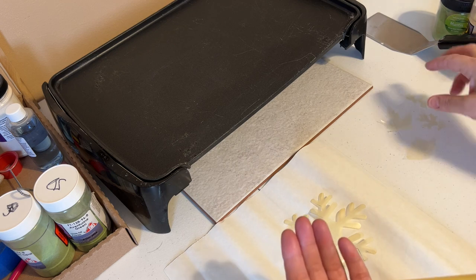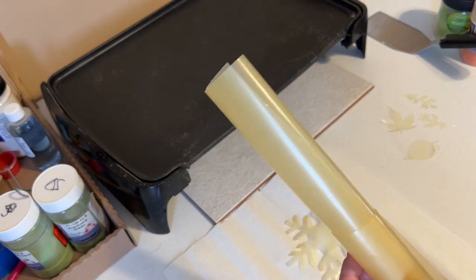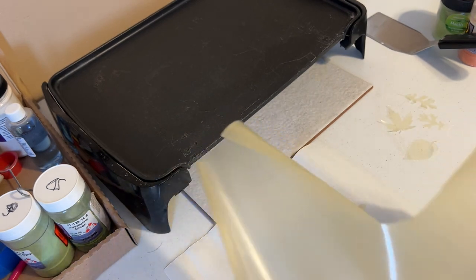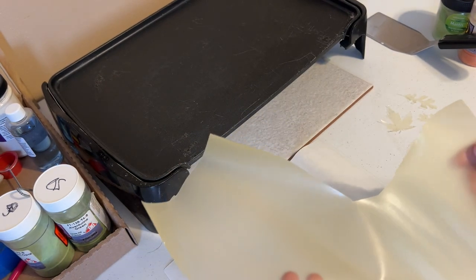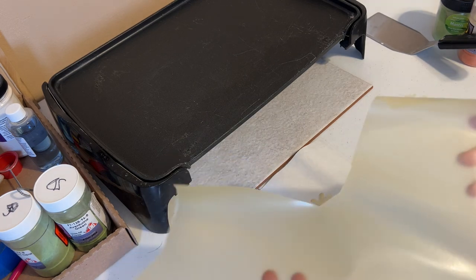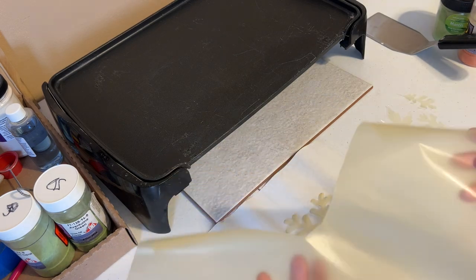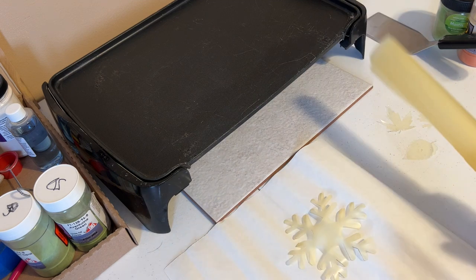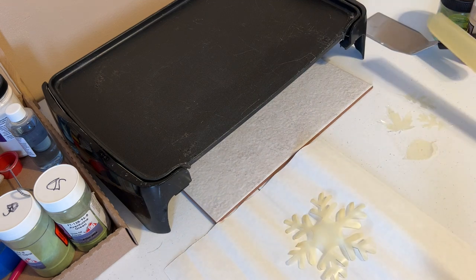But what's interesting is I went back through my stash and I had a roll that was still in the container, my tote, but I had already pulled it out of the sealed bag. Still good. In fact, this roll even feels a little bit thicker. I think this is some of the older stuff. So I'm not sure if some of that changed, but it should work just fine on both of these applications.